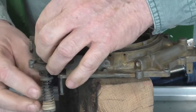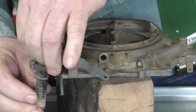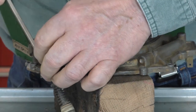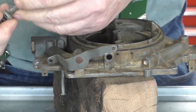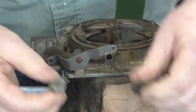And now the plunger comes out and we stuff the boot down through the carburetor. We have the accelerator pump out and we got the boot off the accelerator pump.